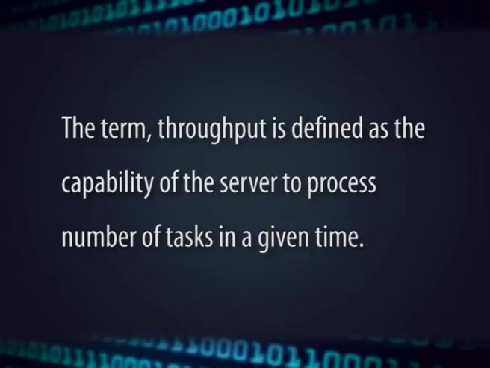On the other hand, on the server side, multi-core processors are ideal because they allow many users to connect to the site simultaneously and have independent threads of execution. Therefore, multi-core technology has found acceptance in web, application and database servers and has demonstrated dramatic improvement in the overall throughput. The term throughput is defined as the capability of the server to process the number of tasks in a given time.